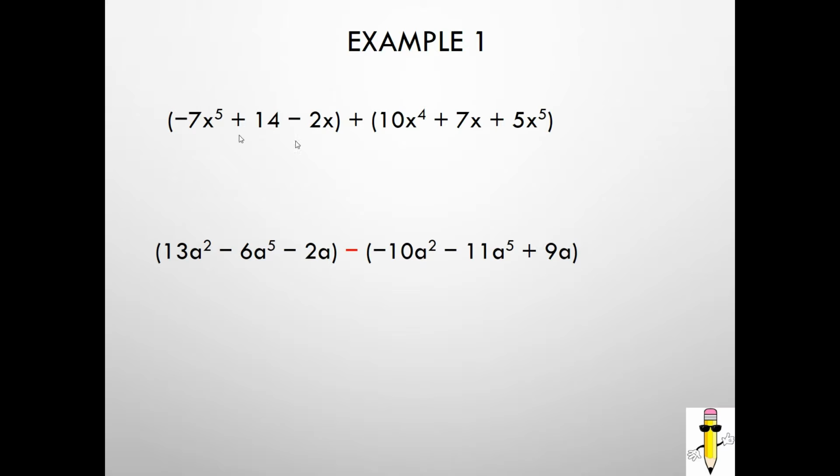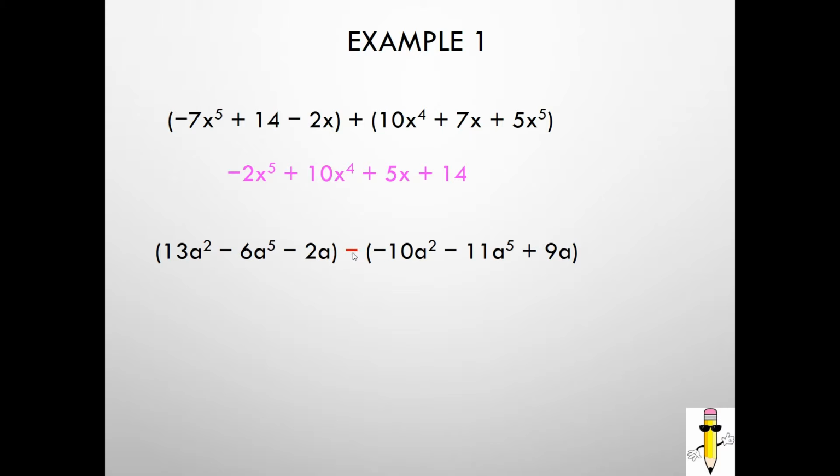So we're going to go ahead and take a look at this and see how we did. So our answer should have been negative 2x to the 5th plus 10x to the 4th plus 5x plus 14. So again, if you had some trouble with that, please flag me down, let me come over and help you. Let's go ahead and take a look at the second one.